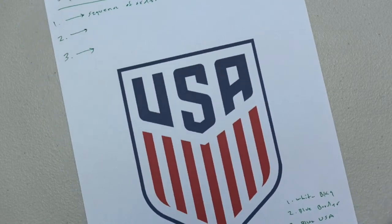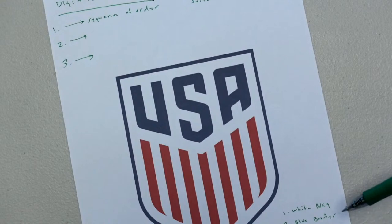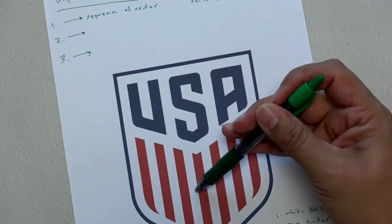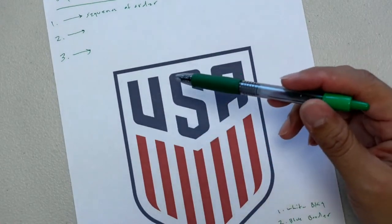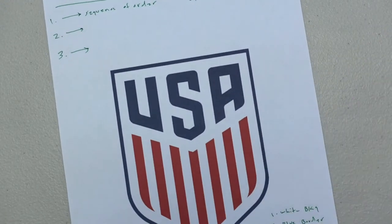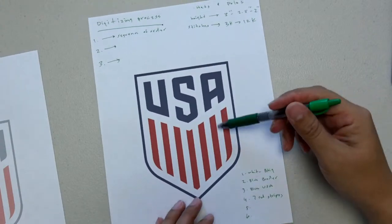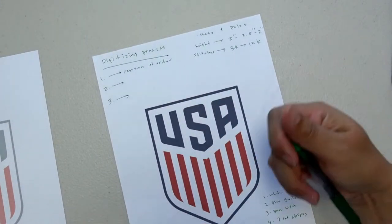Is there anything else that we have? Not right now, right? But in what order would you stitch this out first? Would you do the stripes first? USA, kind of work your way out. Obviously, if you are going to do a white fill stitch, that would have to be number 1. That would be the first thing you can do, right? So that's the sequence of order. What's going to go first?